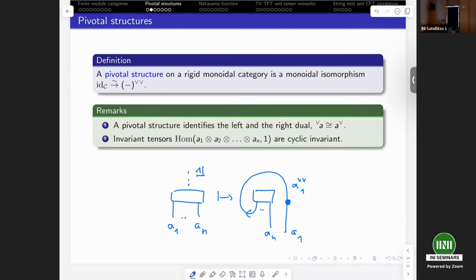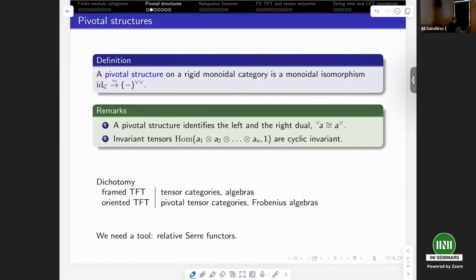And it's a pleasant exercise to check that if you're doing this n times, you're getting a morphism again from A1 to AN, and it is the same morphism. So put differently, these form spaces have a cyclic invariance. And we've yesterday seen graphs decorated where the vertices you had some cyclic property and they were decorated by other things, and we will do something reasonably similar in the second part of the talk.